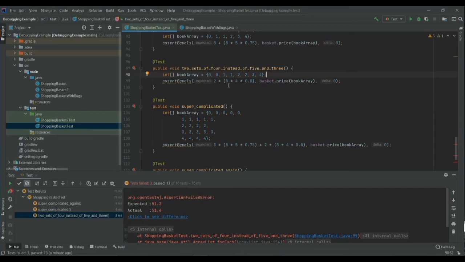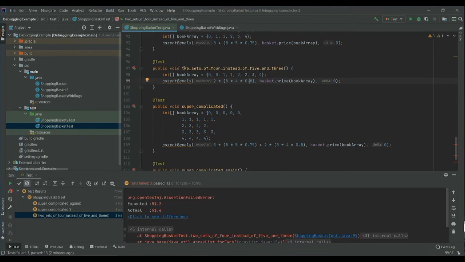So what you expect is to have this value, 2 times 8 times 4, because you have 2 sets of 4 books, and the best discount that you can get is by buying 4 different books. So technically it's telling you the best way to calculate the discount is to have 4 books, each one is 8 euros, and then they get a 20% discount. So it would be 32, times 0.8 is 25.6, times 2 is 51.2. What you're getting is 51.6.